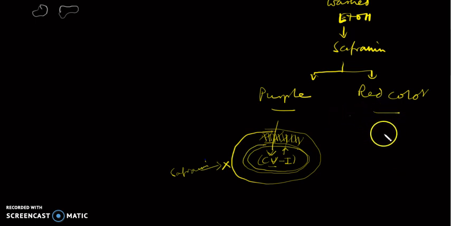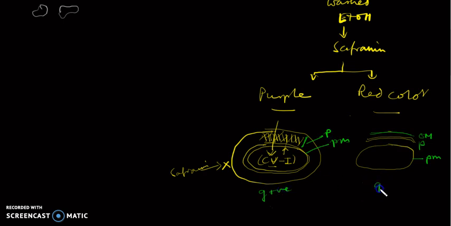But what happens to the cells that were red in color? They had a different kind of cell wall altogether. This is the plasma membrane. Outside that, the gram-negative bacteria have a very thin peptidoglycan layer, and outside that there is another layer called the outer membrane. So this is the outer membrane, this is the peptidoglycan layer, and this is the plasma membrane. And this entire thick layer is the peptidoglycan layer in gram positive, and this is gram negative. In gram negative, there are two layers, the outer membrane and the peptidoglycan layer, and in between them there is a viscous liquid material with soluble proteins. These spaces are called periplasmic spaces.